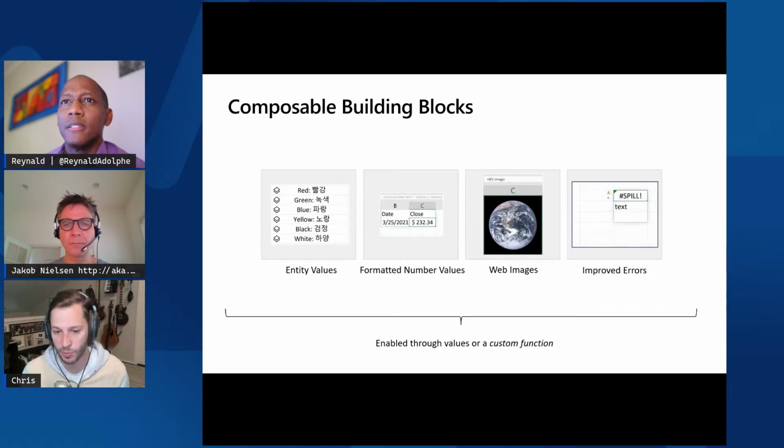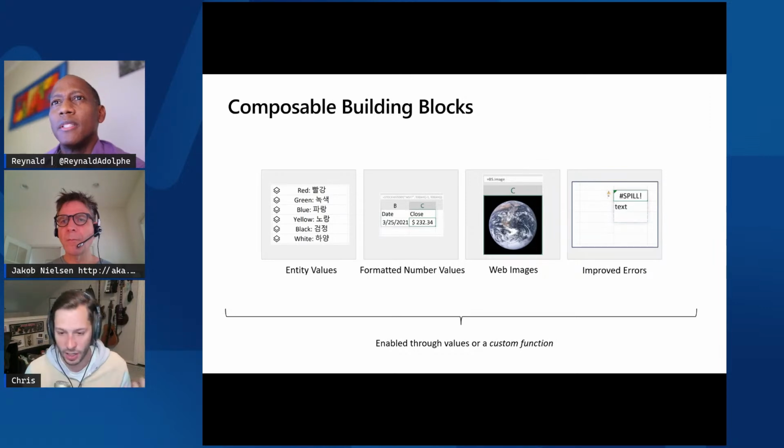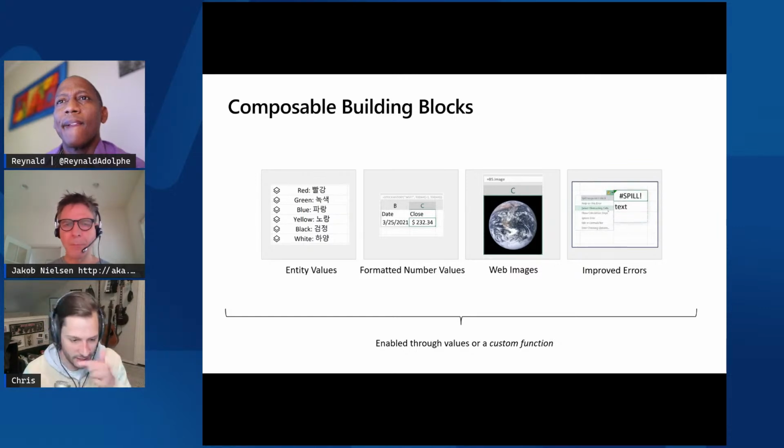So like in this example, we've got a stock history function that exists in the product, but it's able to actually spit out the right price based on the market that you're from. So if you're in US currencies, it'll come out in dollars. If you're in, say, Japanese ones, it'll be yen. If you're trading on a different stock market that uses euros, it'll come out that way too. Cool. Yeah. And Jakob mentioned web images. Those are one of my favorite ones because you can actually pump images into the product and have them act in cells and stuff, which is pretty cool and enables us to do things like make memes in Excel.